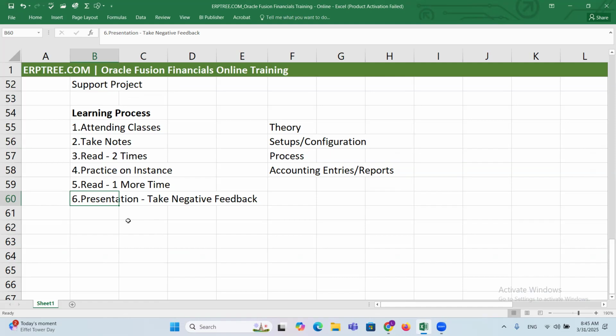His facial expressions are very bad, worst. His facial expressions are like he is almost dying. Or else his communication levels are not okay, or his communication is okay but the way of expression related to the subject is not okay. You give all this negative feedback to that person so that the person can understand where they have to improve.